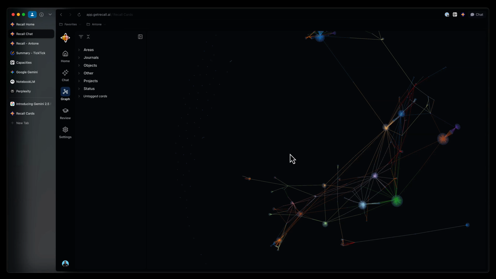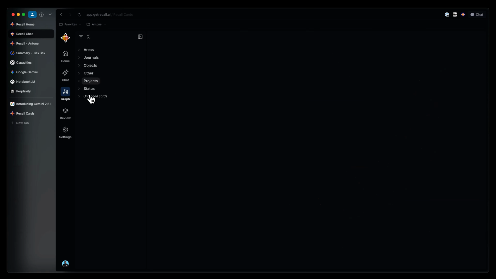In this particular application, you filter by selecting things within this side pane, within your tag hierarchy. So if you want to filter in only on, say, projects, I click on projects, and those should be the only things that show up in this map. But as you see, I clicked on that, and now I have to hunt for what I want. It doesn't really snap directly to the actual stuff that I wanted to focus on.